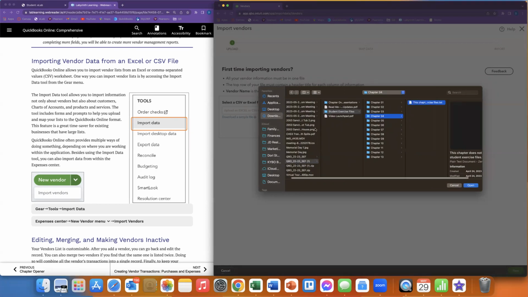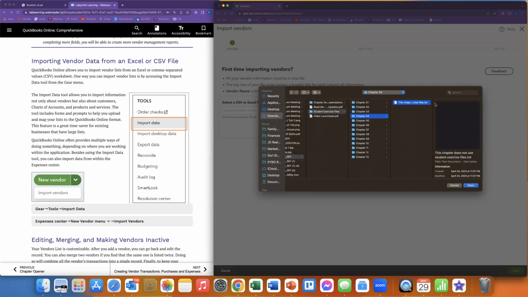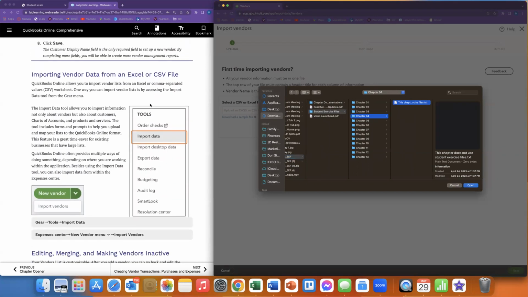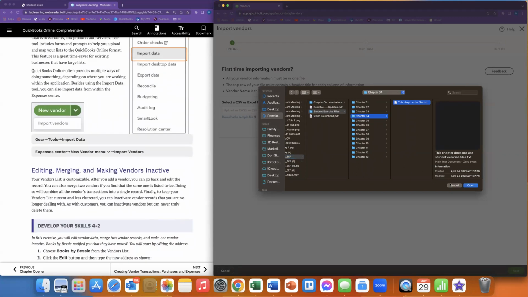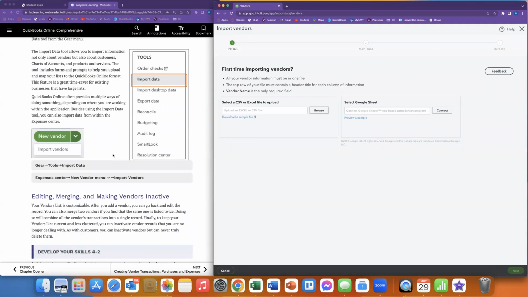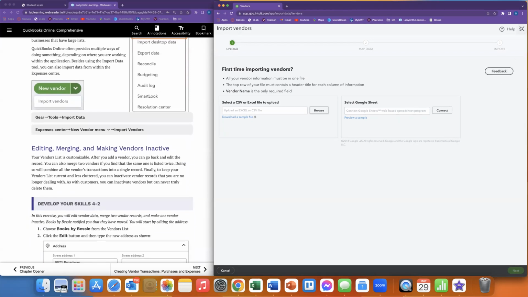We're in chapter 4, are we? Okay, import data. All right, sorry about that. I think I just went ahead of myself. Okay, so they just wanted you to show the import function.